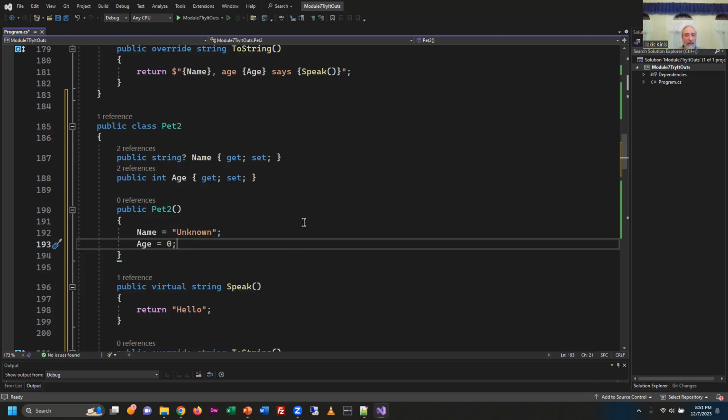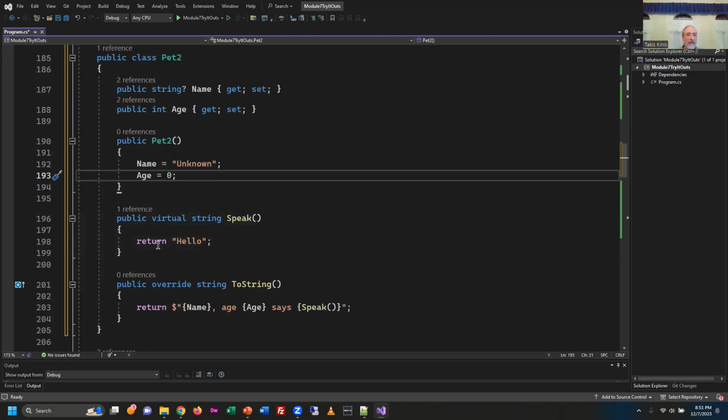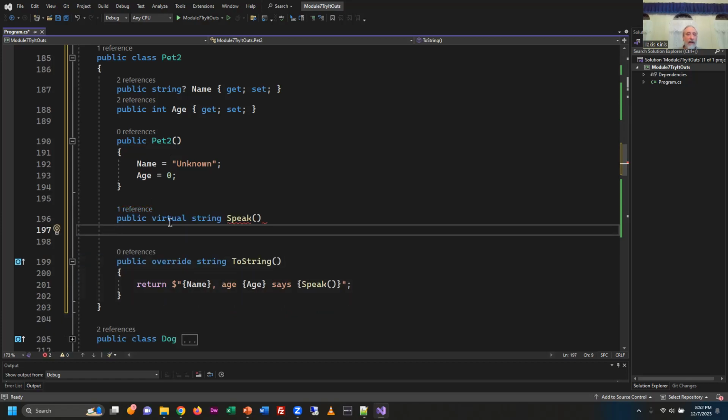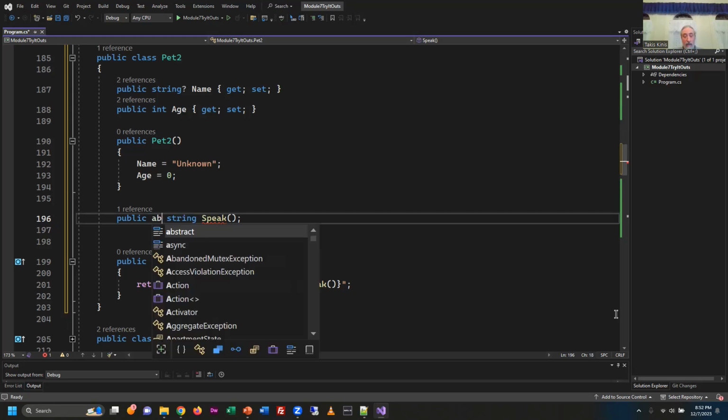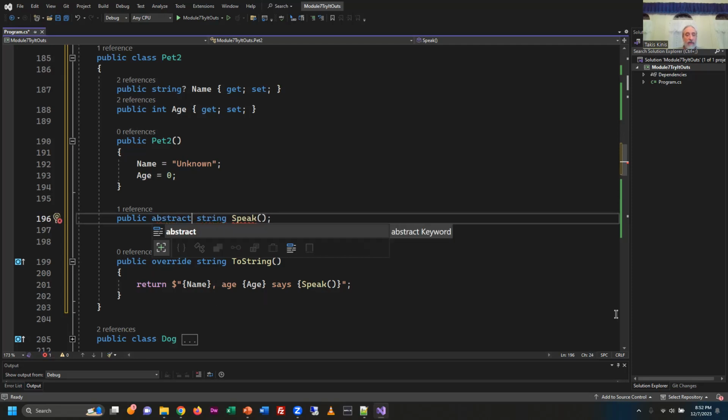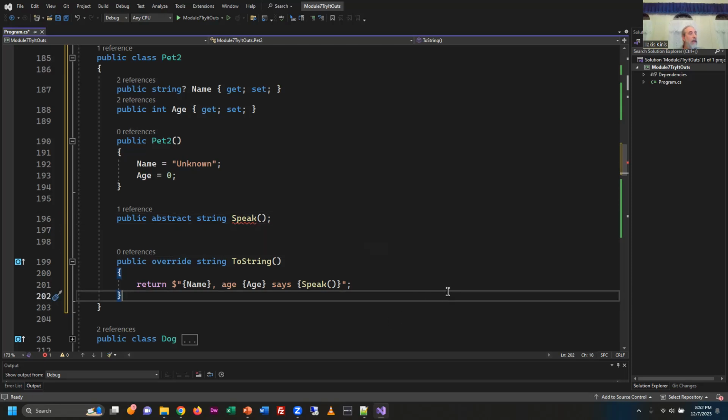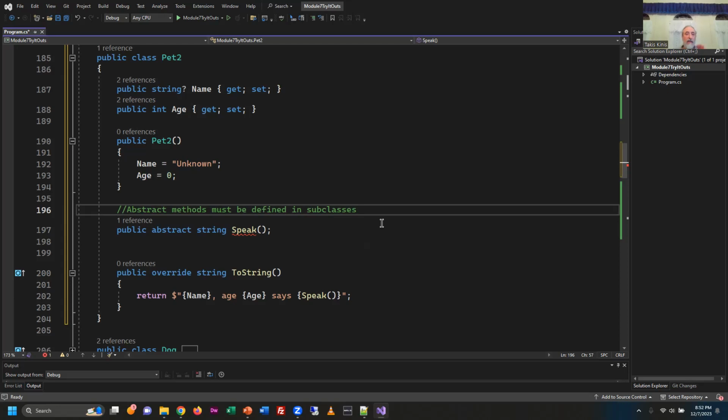Now, we are going to add some abstract methods here. So we still have speak written out like the old-fashioned way, but we're going to remove this. Well, we're going to remove that part of it, right? Because we already learned we don't need the curly brackets in any code. And here, we're going to actually change it from a virtual, right, to an abstract. So we're going to say public abstract string speak. We're not writing any code for it. And then notice it says abstract methods, which I have as a little comment here, must be defined in the subclasses, just as a reminder, right?